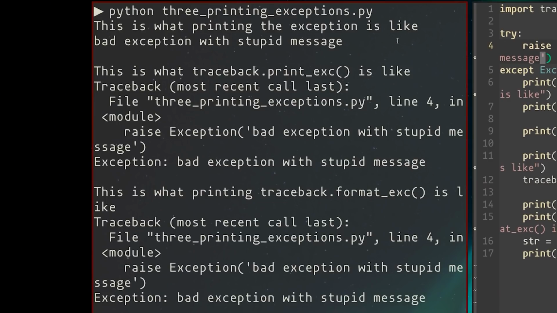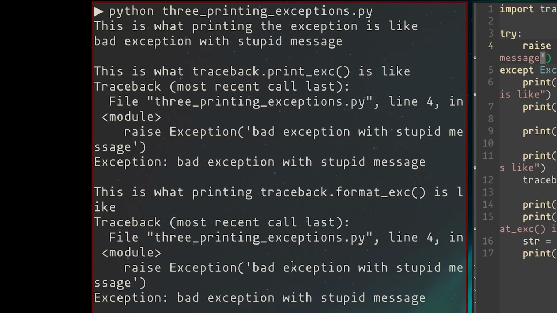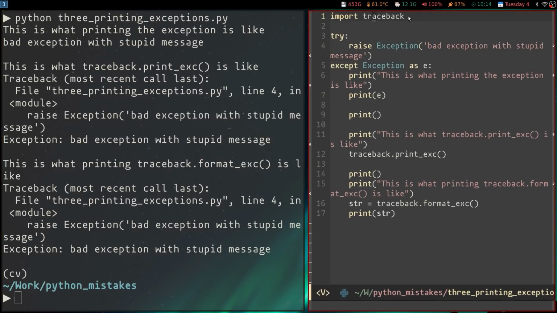So that doesn't really help you do a lot with it. On the other hand, if you look at all the stuff that got printed below here, that's the stuff that we want. Normally, if you run a script and it causes an exception and you're not catching that exception, the script is going to crash and show you a traceback. In this case, we don't want the script to crash, but I would want to see the traceback, just so I can go back and figure out where exactly the error occurred and how to fix it. Now, there are two ways that you can get the traceback, like I'm showing printed over here. Both of them come from the traceback module.